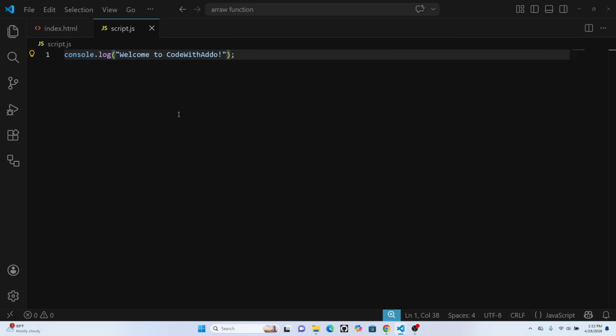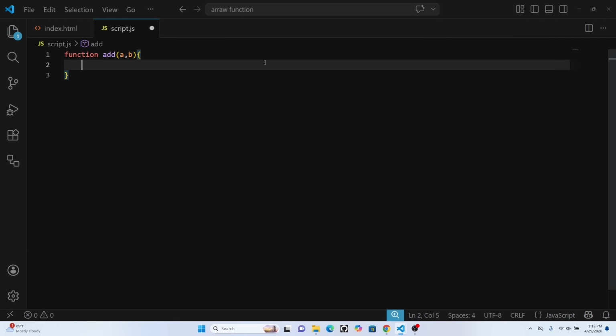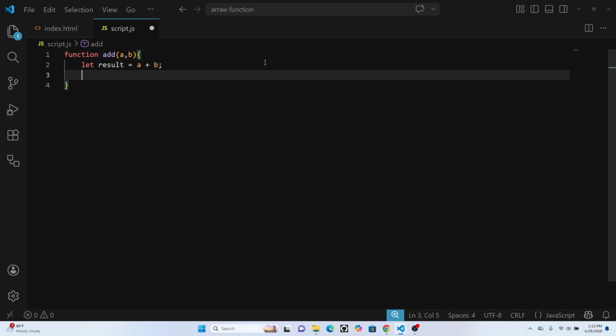But what we want to look at today is function. The way you do your normal basic function is this: function add, accept two parameters, maybe a and b, and you use your curly braces. Then you say let result be a plus b, and you return the result.